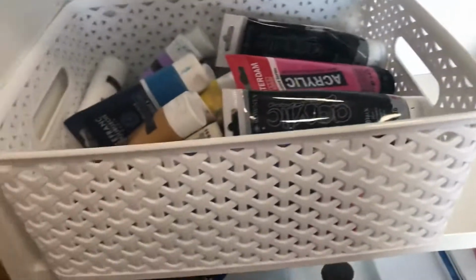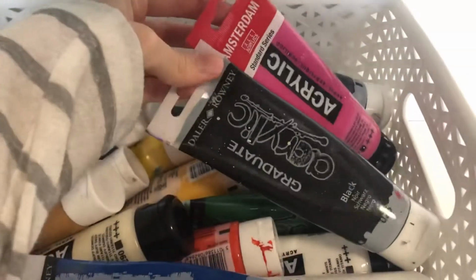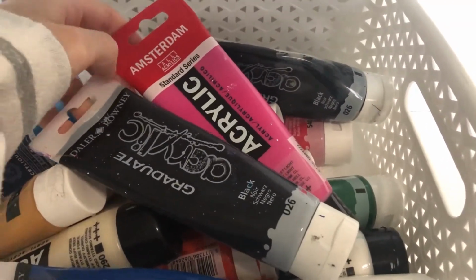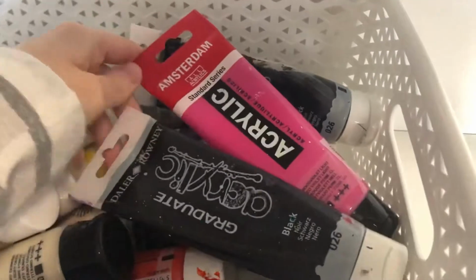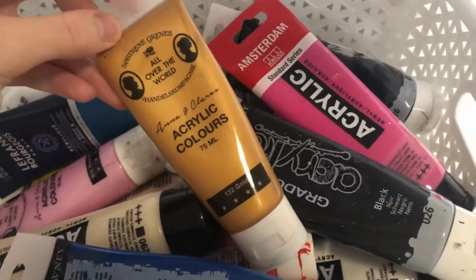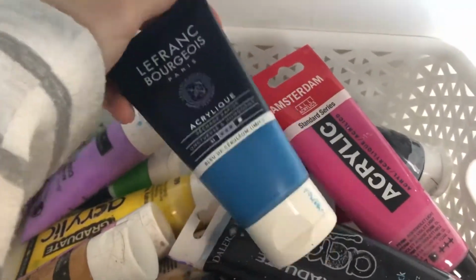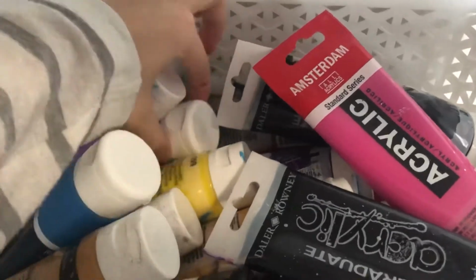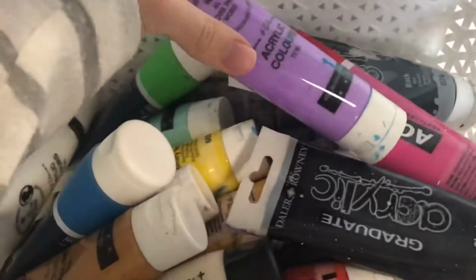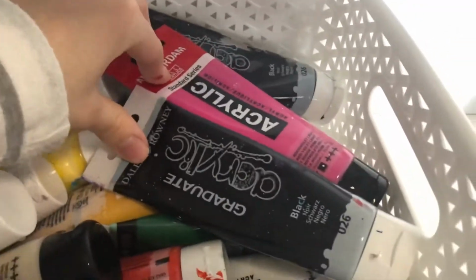Then here's a basket with all my acrylic paint. They're all pretty much from these two brands, I guess, because that's all that my town offers. Then every now and then when I'm in the city, I've bought Søstrene Grene paint. Not very much, but a little bit. And then I have a little bit of this. And by a little bit, I mean two. These two. So yeah, I don't have that big of a variety of different brands of paint, but I think these work good enough.